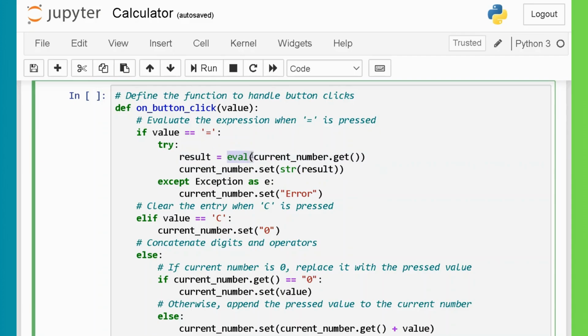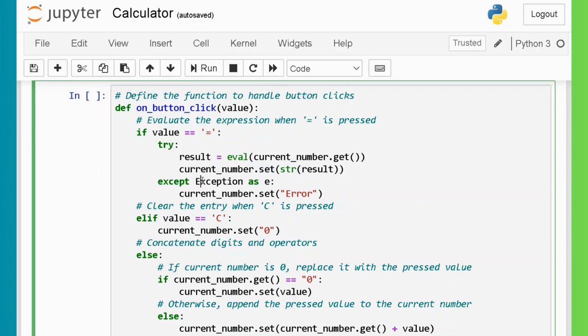If he presses 5 into 6, suppose, then the result value will be stored. It is evaluated using the evaluate function, and that result, 30, will be stored in this result variable. Then we are converting the result into string format. Then again we are setting this result as the new current number.